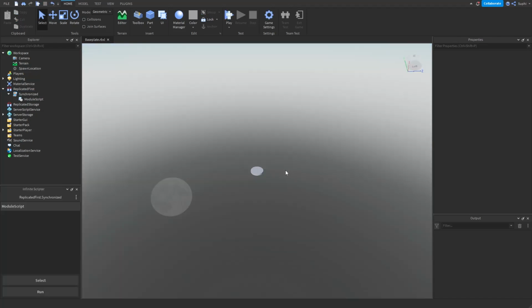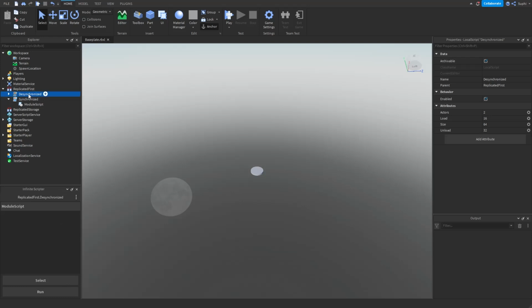Let's now look at the desynchronized preset. So if we go into presets, we can see there's a preset called desynchronized. And one thing you need to know is that all the other presets are based on the desynchronized preset. The way desynchronized is different from synchronized is that desynchronized utilizes parallel Lua in order to load chunks in multiple CPU threads. So I'm going to click on desynchronized and create the desynchronized preset.